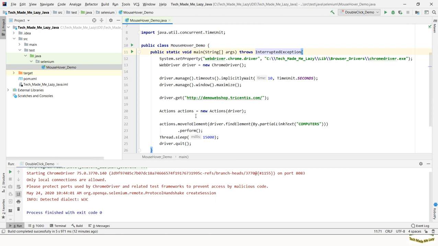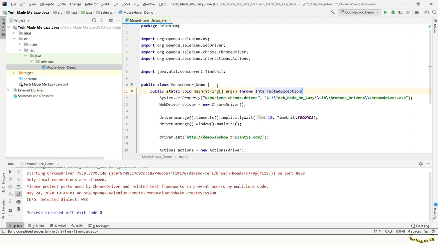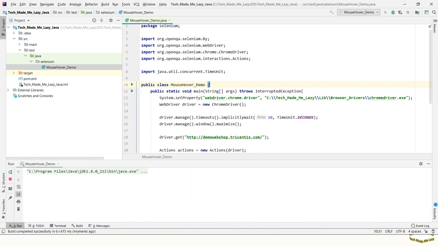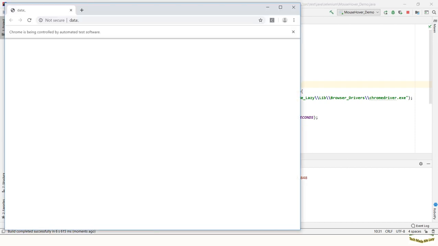Okay, now let's see whether we can run this program. Right mouse button, click the run button. Performing compilation operations. Program execution has started. Now it created the Chrome browser, now opening the browser window.